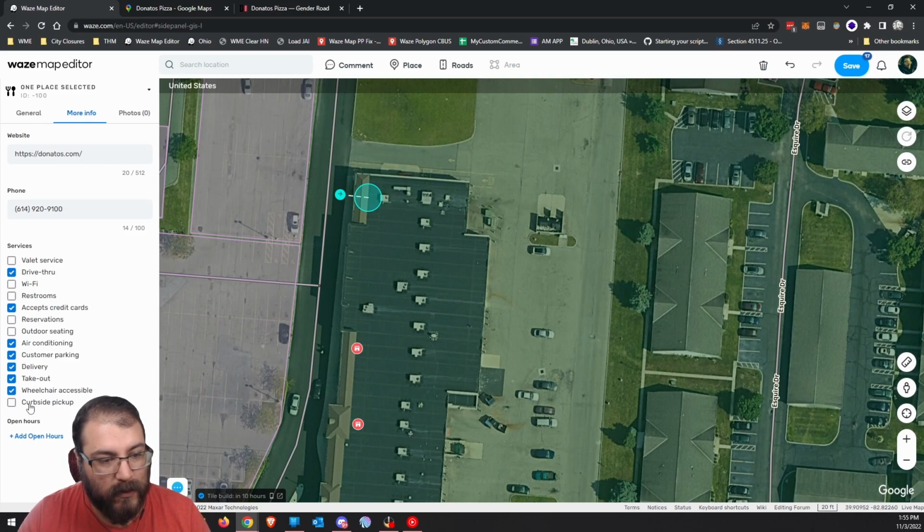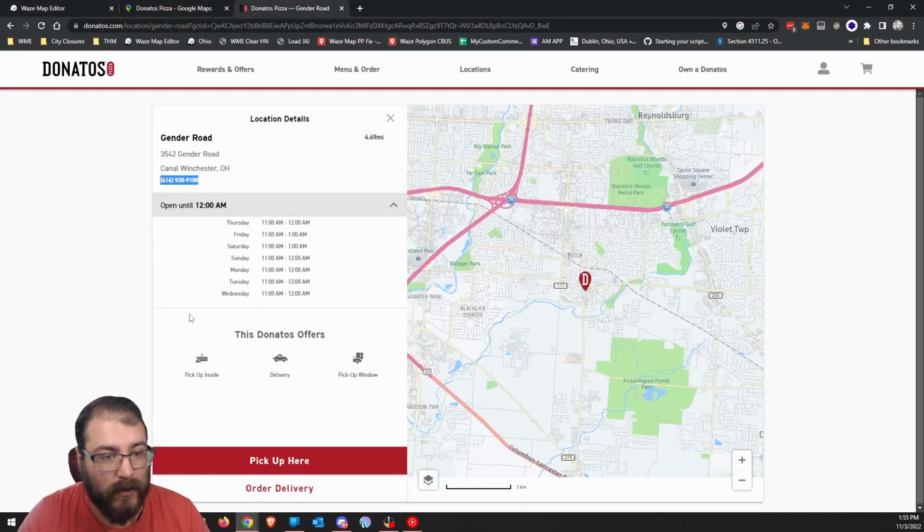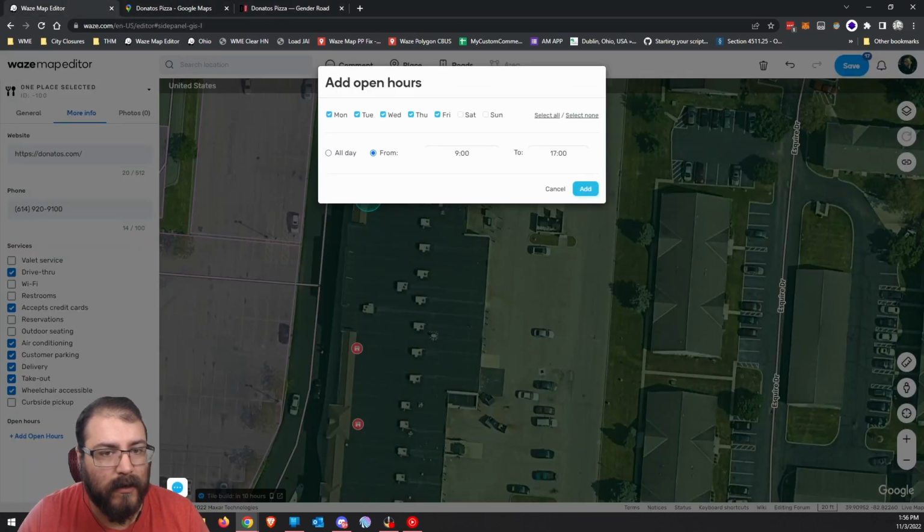But yeah, so basically you just want to go down the list, and then on the very bottom right here has the hours they are open. So come over here, and it's 11 to 12 every day except for Friday.